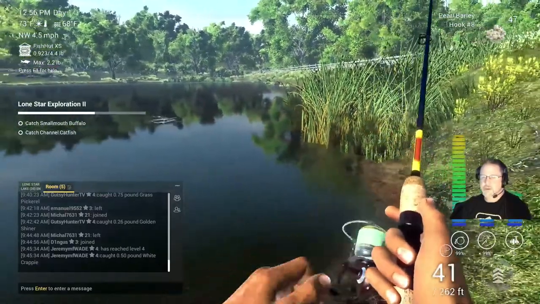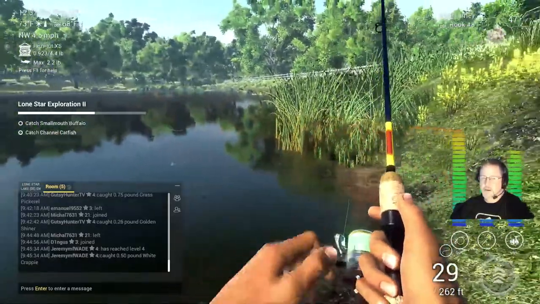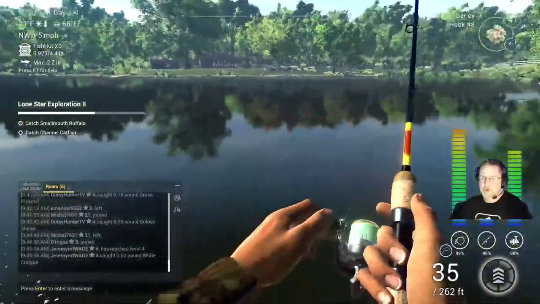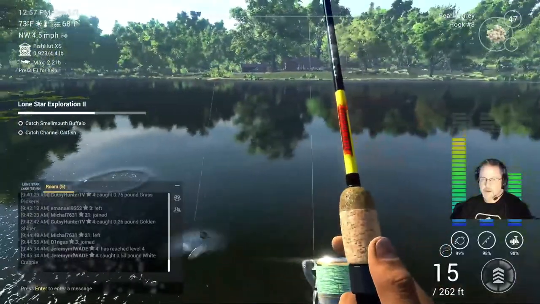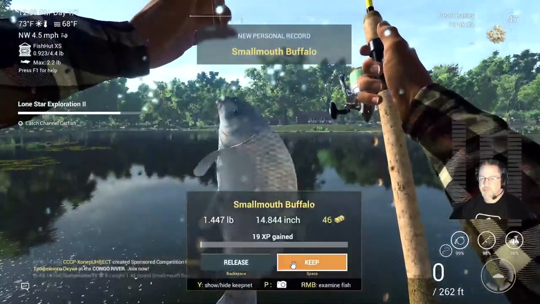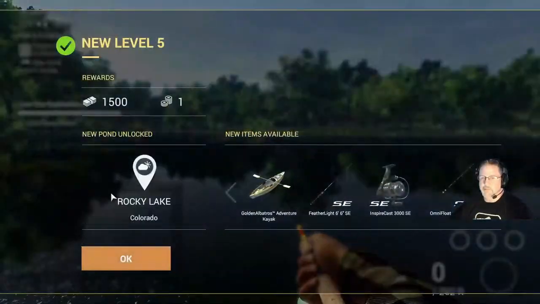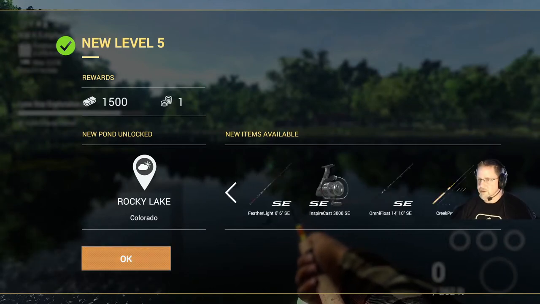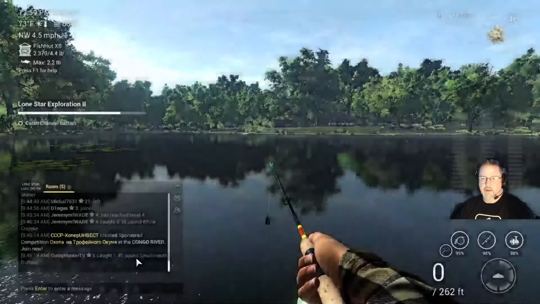Started swimming towards us there. Come on. There we go. There we are. Very nice. All right. Now we've unlocked some kayaks now and got some additional poles and stuff. What else do we get in here? Very nice.